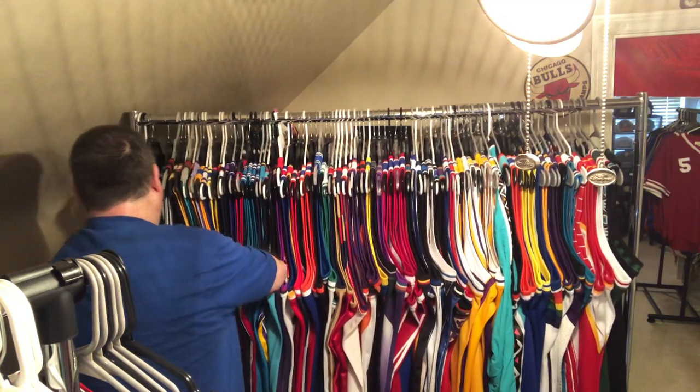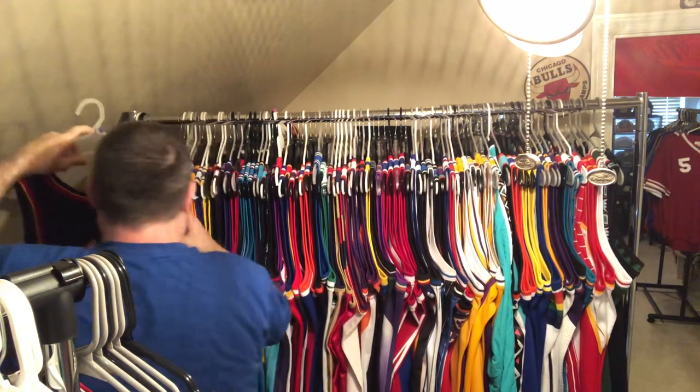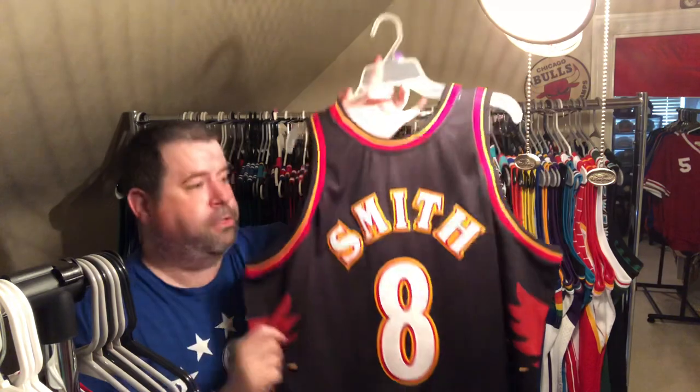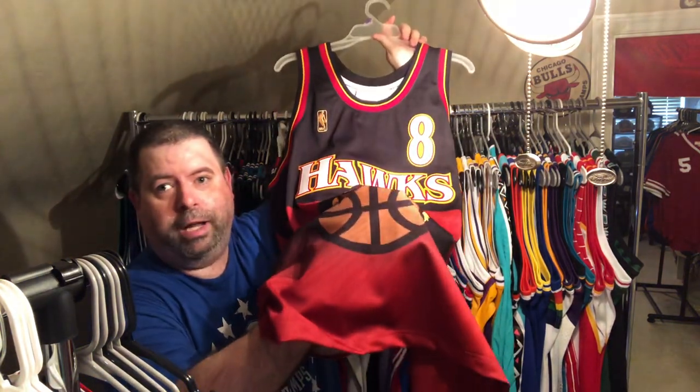And next up, this is a jersey you'll see in a lot of people's collections. We got the iconic Atlanta Hawks Big Hawk jersey right there, Steve Smith. It's the only Big Hawk in the authentic that Mitchell & Ness has done. Of course, they did a Mutombo in the swingman form. But the thing about this jersey is just that big logo. It's got the different gradients, the red to black. Very cool jersey.